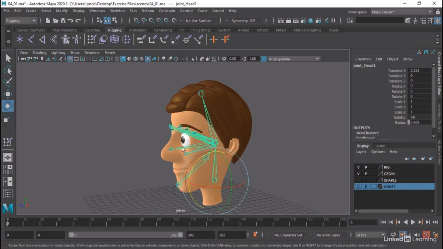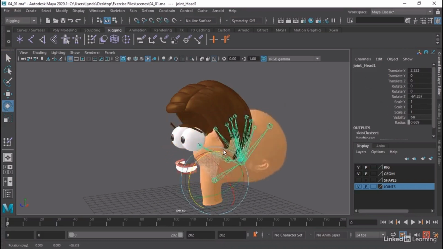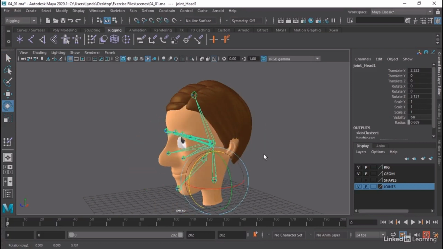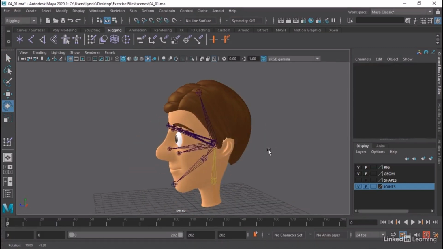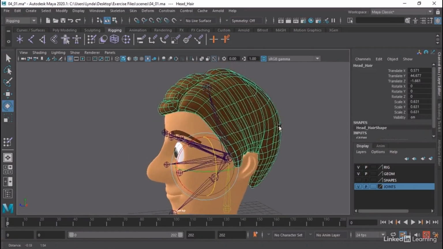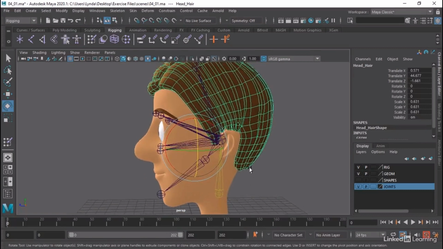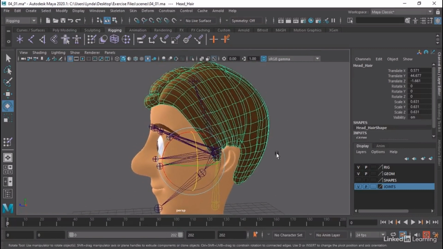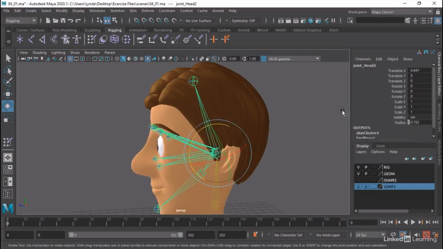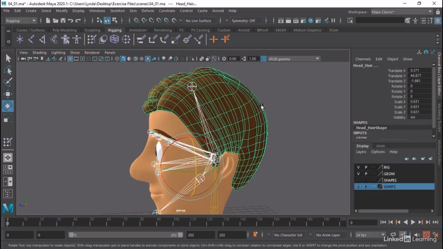And if I select joint head 1, you can see that, well, I've got my head deforming, but all those parts aren't moving along with it. So let's go ahead and start with this hair. Now, I'm not going to really animate or deform this hair. It's pretty much just going to move with the skull. It's far enough above the neck, so it'll pretty much just be rigid. So I'm going to select this joint here, which is called joint head 2. And then shift select the hair, and then all we have to do is a bind skin.